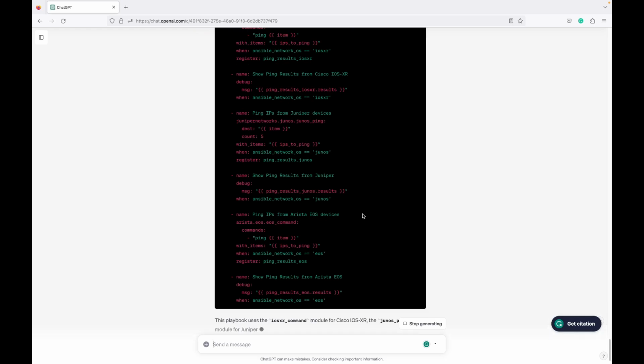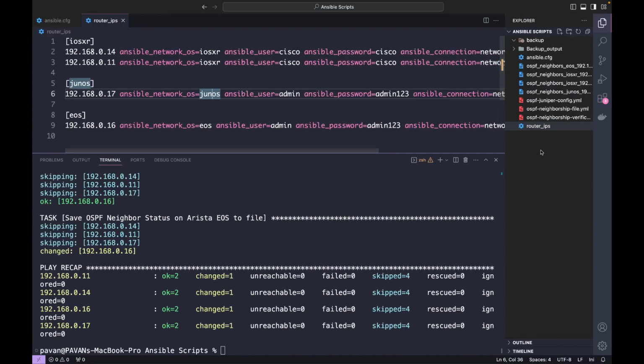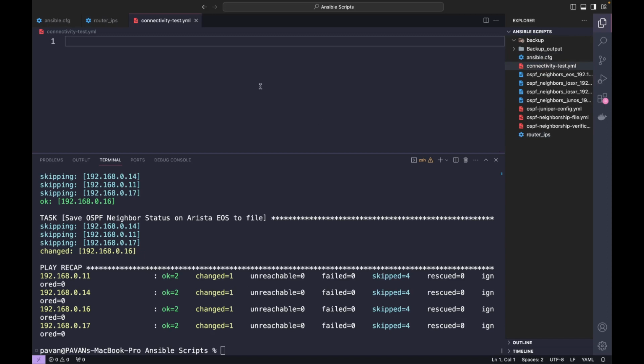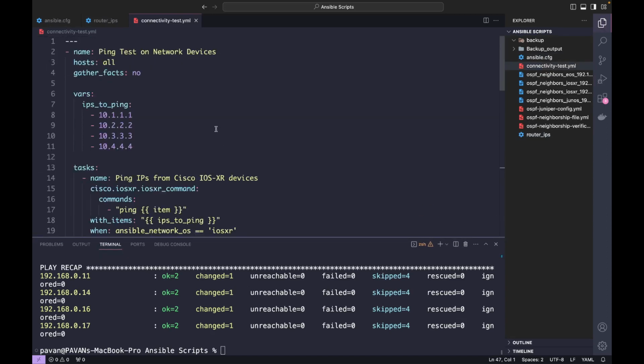We got the program from ChatGPT. So let's try to save it as ping or connectivity test.yml. Let's see.